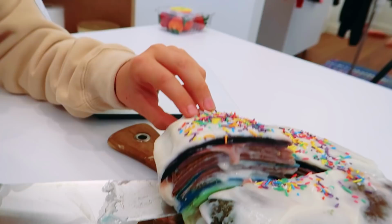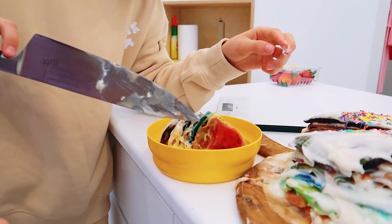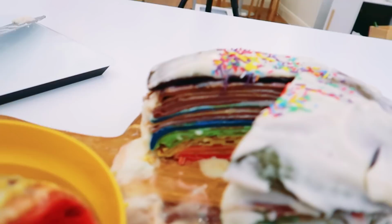What? How many layers is that? My gosh, that's crazy. So you made all the layers? Yeah. Look at all the layers. Holy moly. Gosh, I used way too many purples. I didn't realize I used that many. How many layers? Purples. I'm not sure.